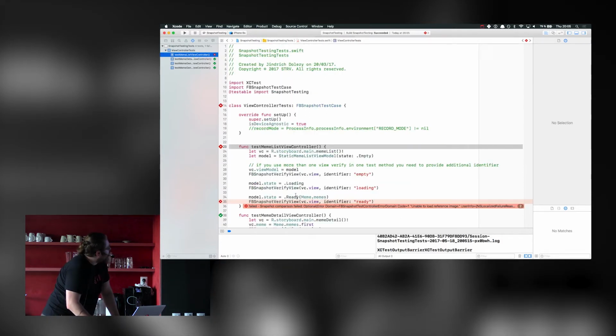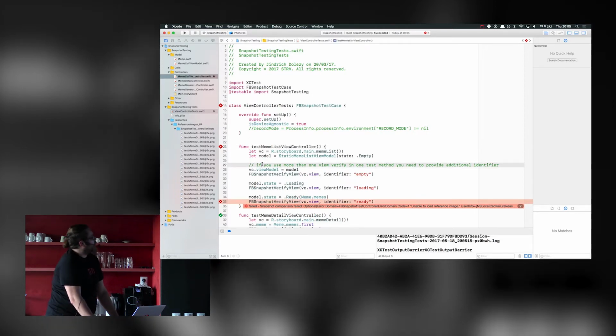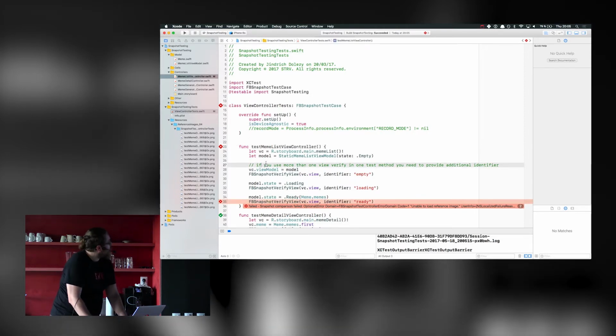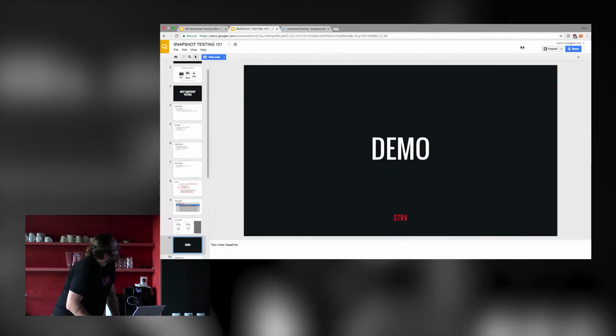It actually tells me that it failed and where exactly it failed, what is missing, and then I can see the difference if I have files ready. So that's the basic usage. So let's continue.